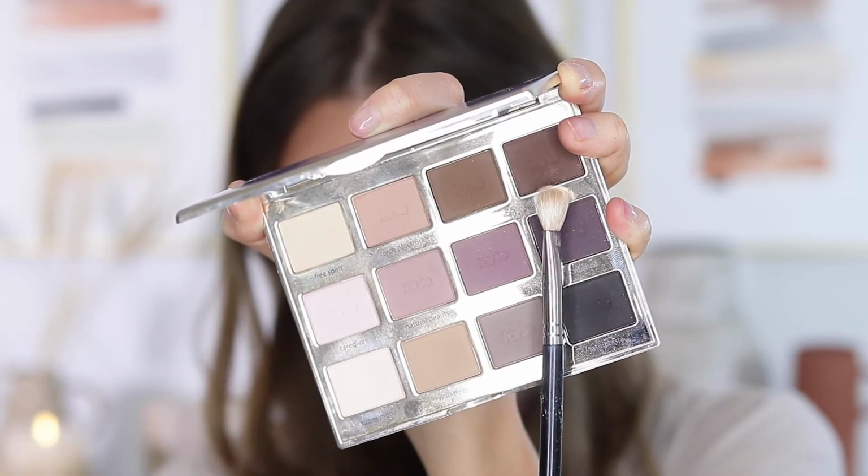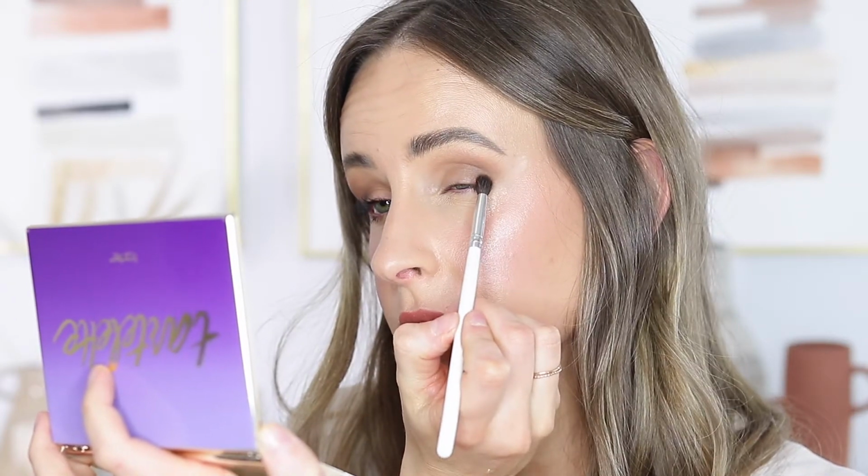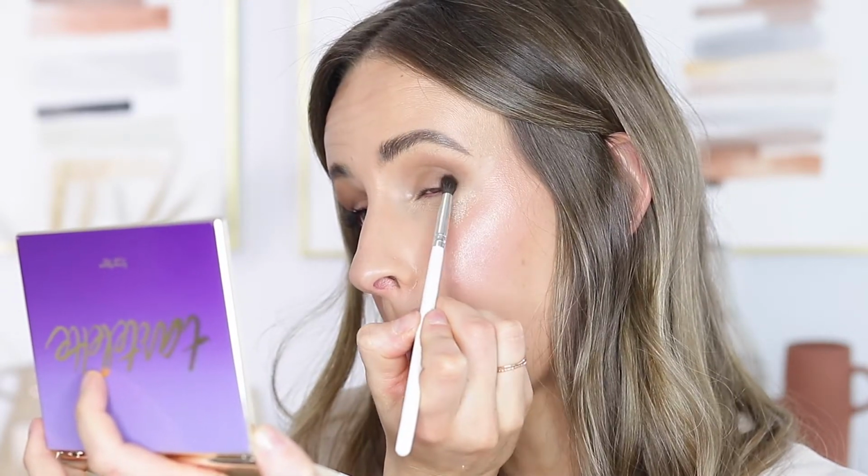It's the simplest way you can do it, but I'm gonna take it one step further and just go in with Multitasker, the darkest brown shade in the palette. And this time I'm really just gonna keep it to that outer corner. So I lay my color down first.